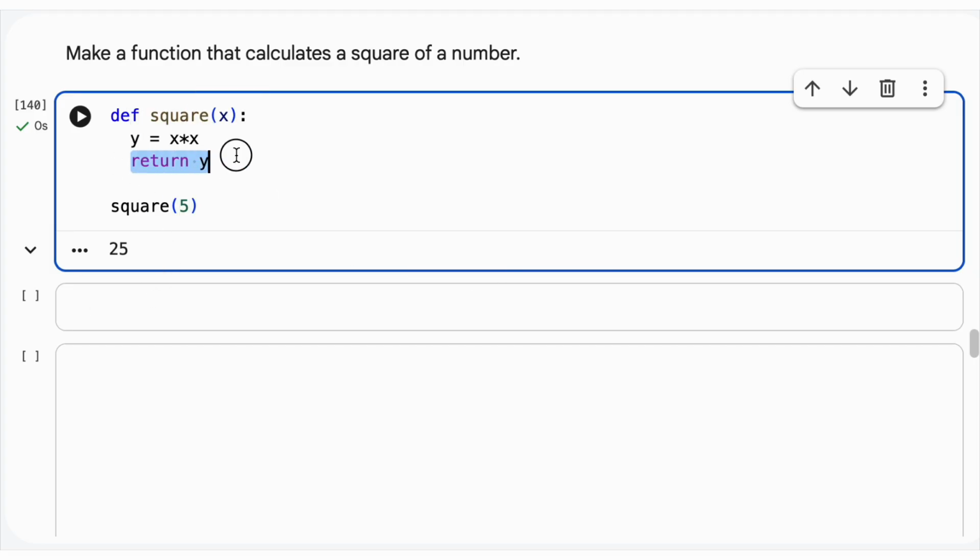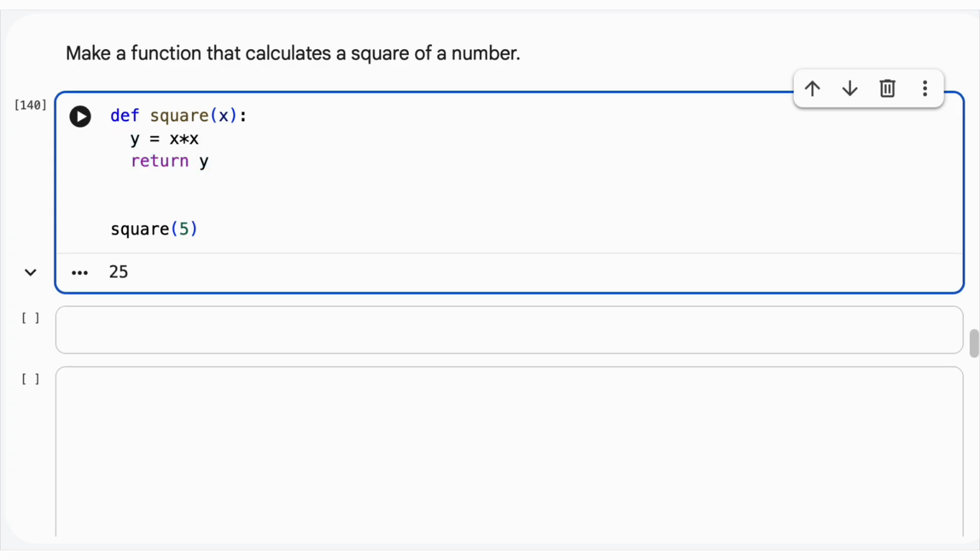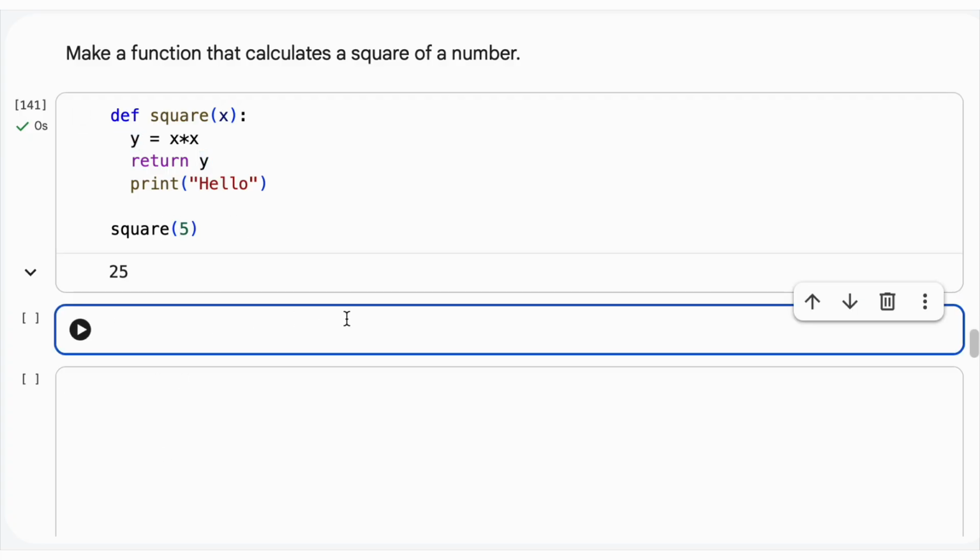Whenever you call return, the execution of the function stops and you return the value. You can write print hello here, but the hello will not get printed because the moment you get to the return statement, the value is returned. Right? You can make the function a little shorter if you want.